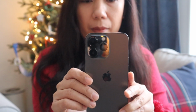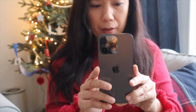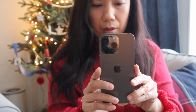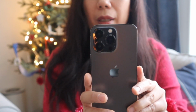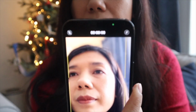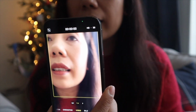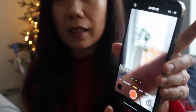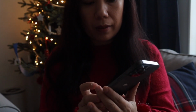Of course, it cannot replace a digital camera. It's because of the crop features of the camera itself, since these are small lenses. And they have three lenses on this camera, guys: the ultra wide, the telephoto, and also the macro. So you're going to enjoy using this and enjoy photographing and taking videos with this camera if you're planning to buy this one.